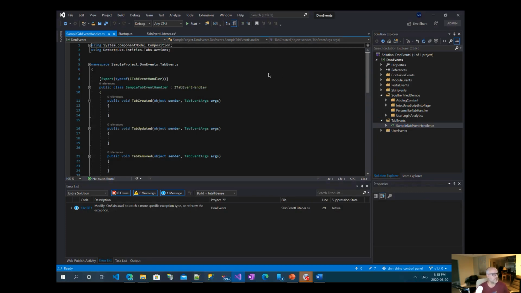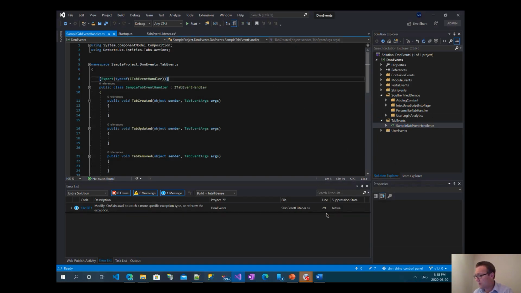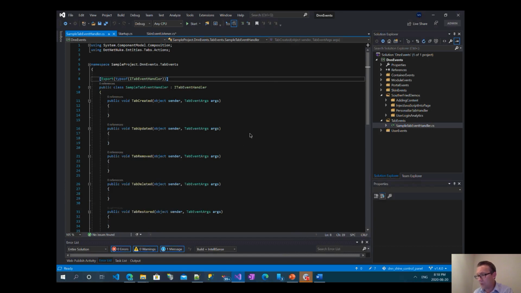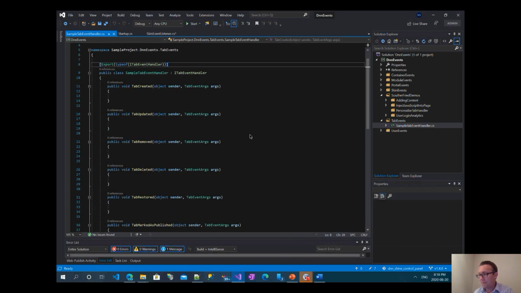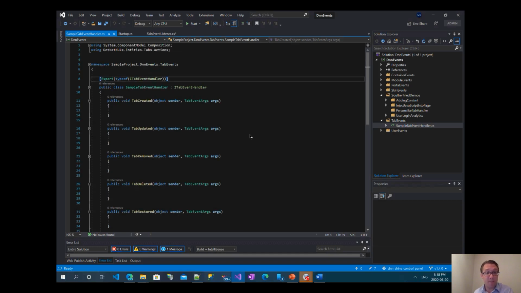Yeah, great question, David. With that example, I didn't give a code snippet, but this is basically what that event handler looks like, and this is all the code that you need to write for it to actually work within DNN.